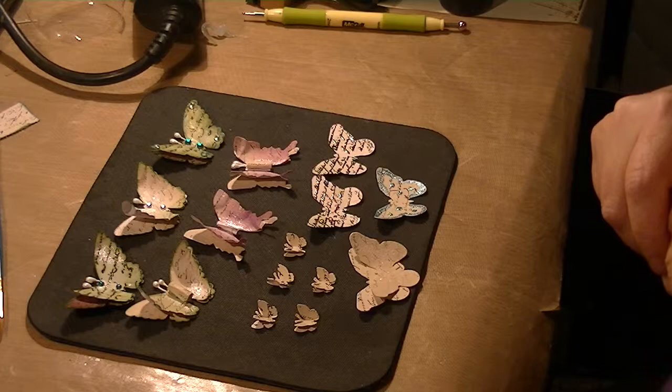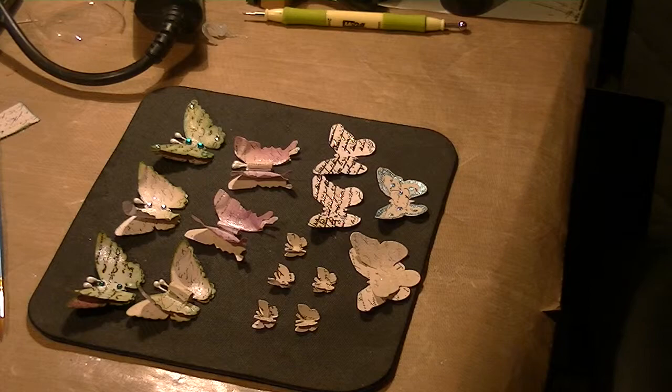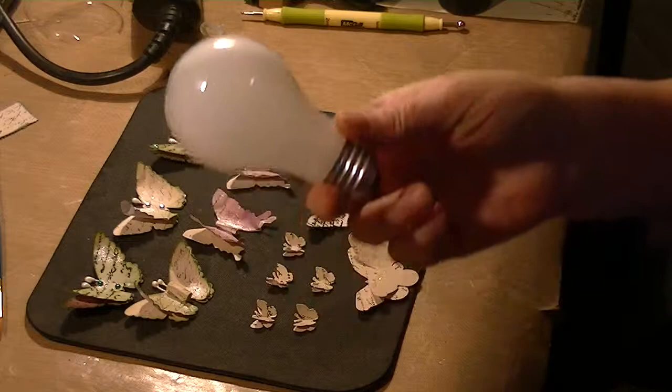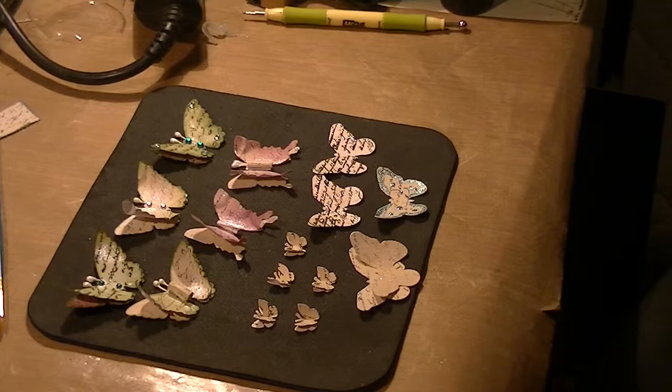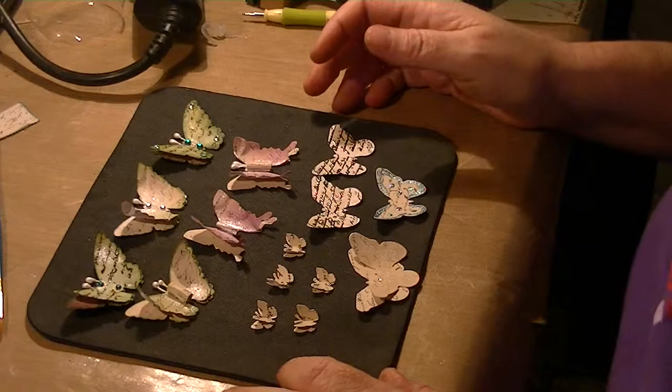And all I did was take cardstock and — wait a minute, no Smoke! No, no. What are you doing? Oh my God. Hold on people, I'm sorry. Where did this come from? Go. Get away from the camera, Smoke. Don't hit the camera. My dog thinks this is a chew toy and I'm not even sure where it came from. You can't have a light bulb, buddy. No. Now go, you're going to hit the camera. Okay, go lay down. You're not going out right now. It's not time to go out.